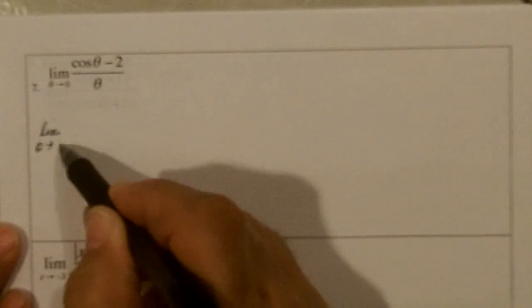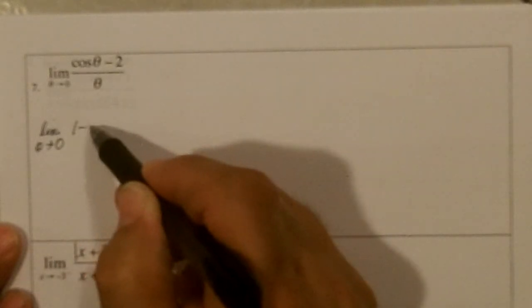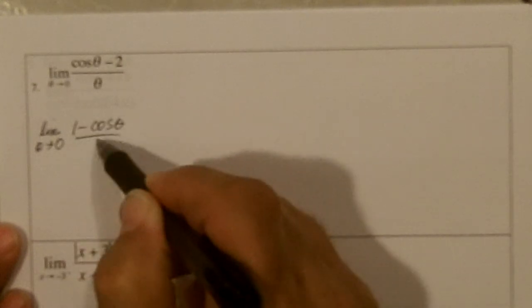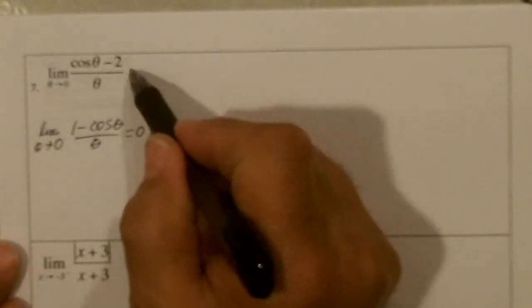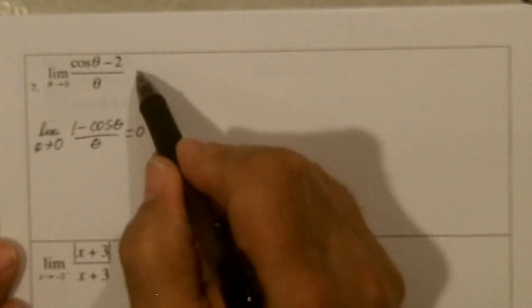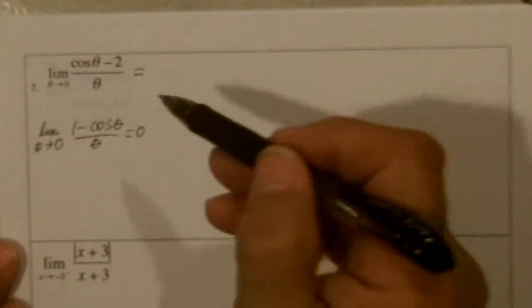Seven. This sort of looks like one of our rules. It looks like the rule that says the limit as theta goes to 0 of 1 minus cosine theta over theta is 0. So if that's 0, switching them, that means the cosine theta minus 1 shouldn't make any difference. So if I can somehow get this out of this, I'd be happy. Maybe I can go somewhere with it. So I'm going to look at this.